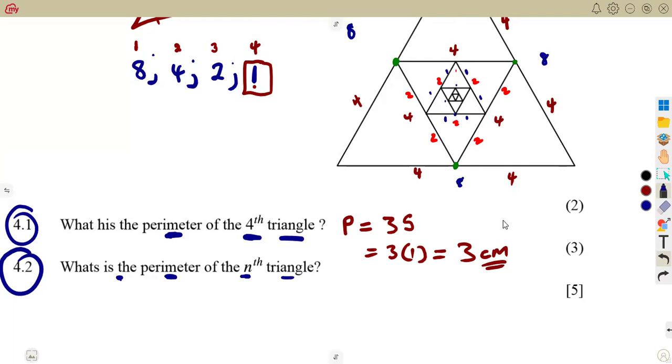Meaning, as the triangles go inside, we have the fourth one, the fifth, the sixth, and so on. What about the nth? What is the expression for the perimeter? How can you simply determine that perimeter? We could have determined it simply if there was an expression representing the perimeter, but there was no expression, so we had to follow the steps of calculating the perimeter. What if they want you to calculate the perimeter of the fifth triangle? The fifth one.